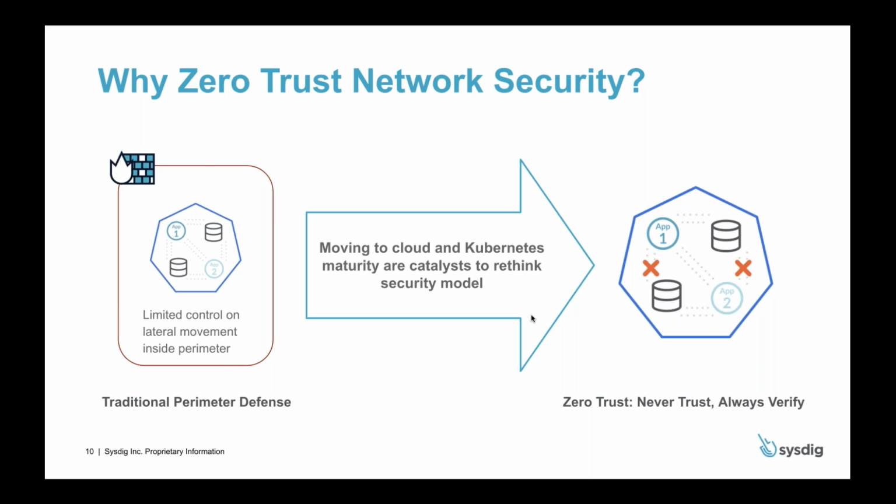And as you're migrating to cloud and Kubernetes, you can think about these as great catalysts to rethink that security model and apply that zero trust philosophy of not trusting anybody inside the network or outside. So explicitly granting access to those individual containers, workloads and pods in order for them to communicate with one another is the concept that you need to be thinking about.